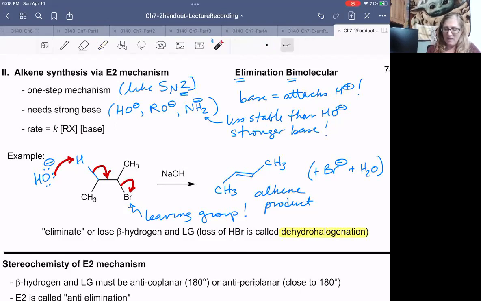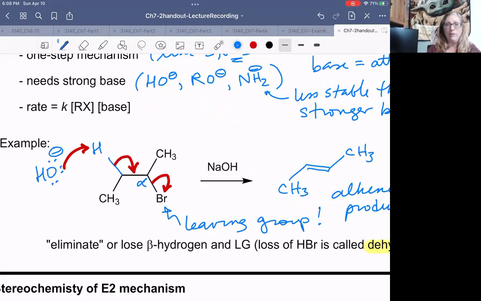Okay, now I've described the hydrogen as the beta hydrogen. What does beta mean? Well, alpha is the position where the leaving group is attached. And so the next position over is described as the beta position. And so it's one of those protons that gets removed. So we're always going to have our leaving group, and on the adjacent carbon is where we're going to lose that proton. And that's how, when we take a group off of each of those carbons, we are able to make a double bond between those two carbons. All right, so it's our one-step mechanism, bimolecular elimination, E2.